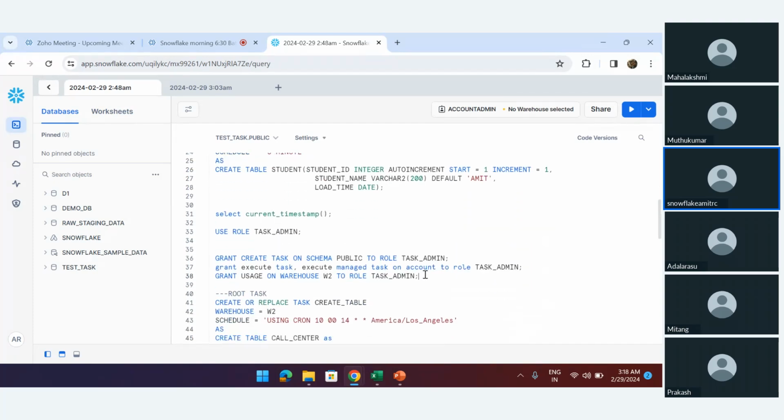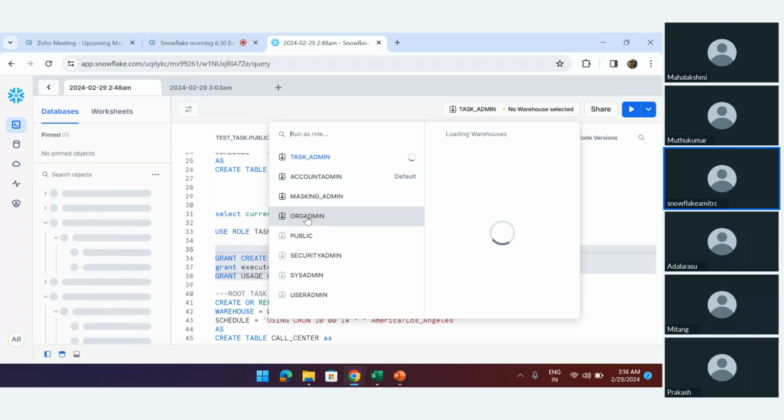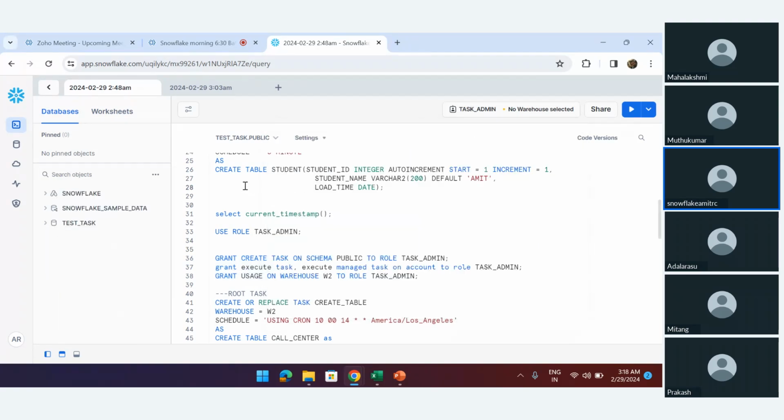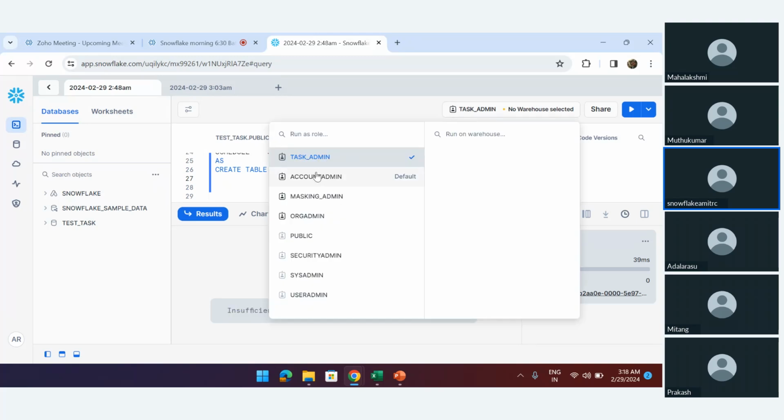After that, let me come down, and we have to provide a couple more privileges. One is the create task privilege, because now if I go here to the task admin role and try to create a task, you can see it will give you insufficient privileges, because you cannot create the task by using the task admin right now.